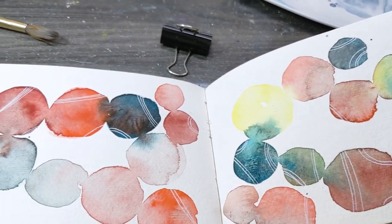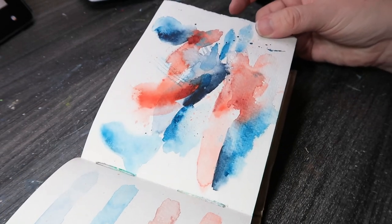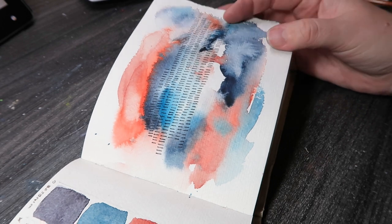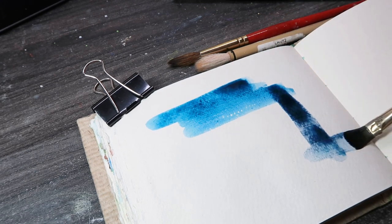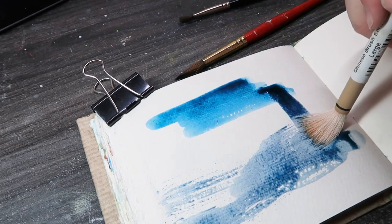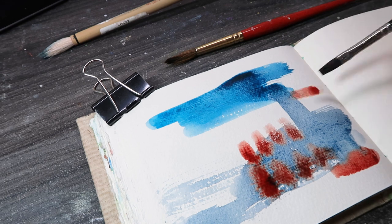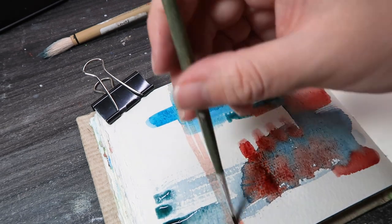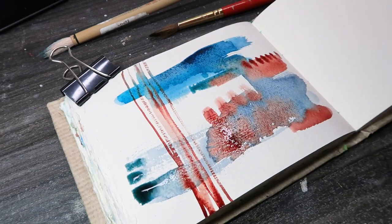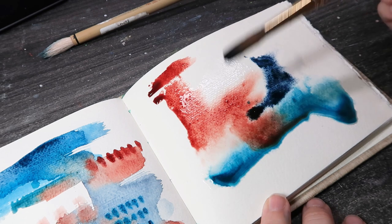The last one is like level five warm-up — abstract watercolor — something I'm still learning. People make it look so easy and effortless, but I think it's super hard. You need to know all about composition, color, where to put things, and mark-making. I don't think you can get it wrong, but there's definitely a way of getting it right. I started this a few months ago and I really love doing it — it's very different from what I would normally do. My whole plan is just to put the color down on the paper, make different marks, and try to keep things balanced. On the left page I've tried to keep a nice balance between the blue and the red, and on this page I started with a lot of water and created more of a melding effect rather than color blocking.